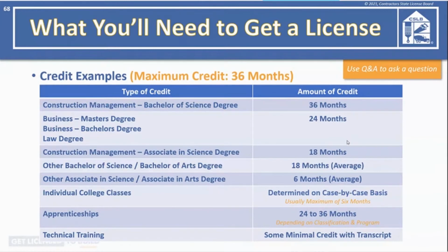So first, when you have an LLC, you have to go to the Secretary of State and register your LLC. You have to tell us what position each person is holding. We look at the Secretary of State's records. We have access to the records. So you want to make sure that everybody you have listed there is also listed on your application. Make sure all the officers are there. Everybody's listed. Everybody has signed your application because we do compare.